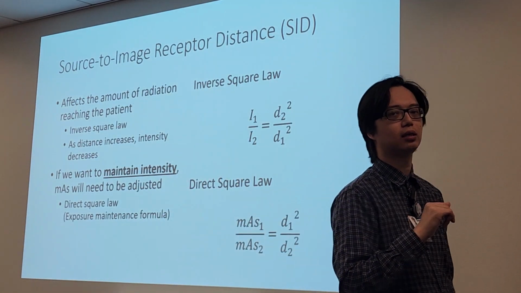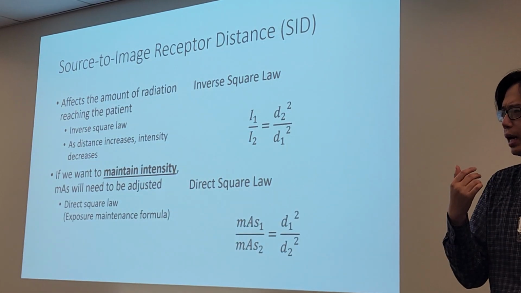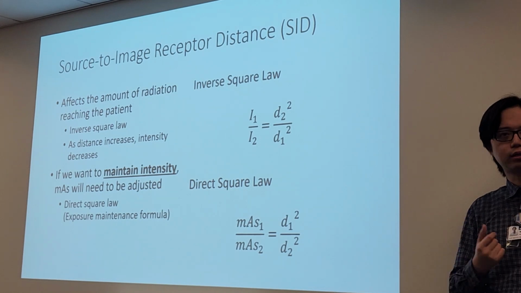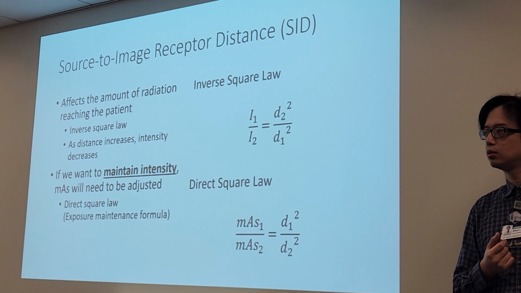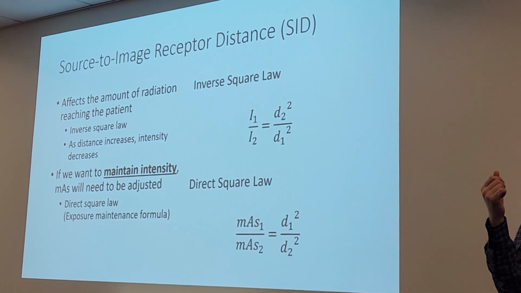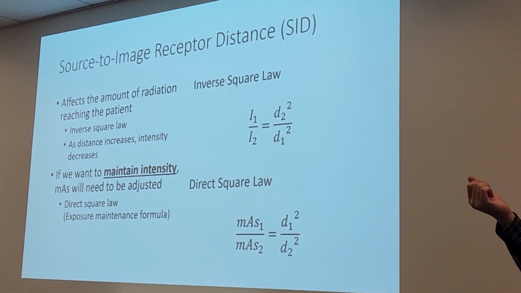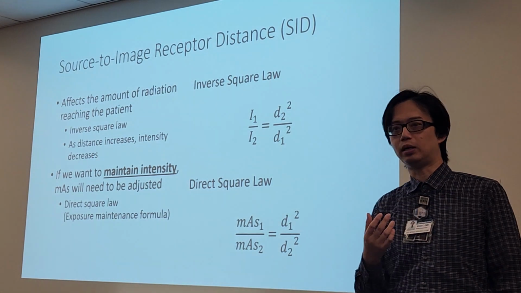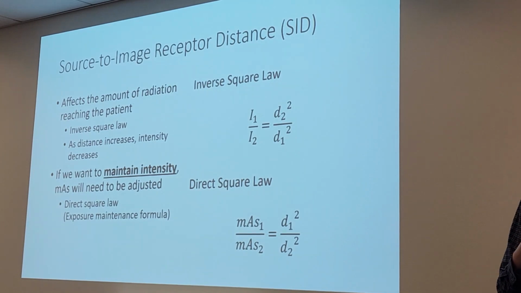Very good. Okay. So in that case, why would we ever want to use a large focal spot? Don't we want sharp, clear images? We need a small one. Too hot. Yes, heat. Right? So the smaller the focal spot becomes, the more concentrated the heat becomes. You can melt your target if the focal spot is too small and you have too much heat. So we do need a large enough focal spot to handle the heat.